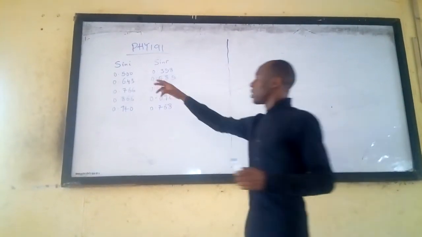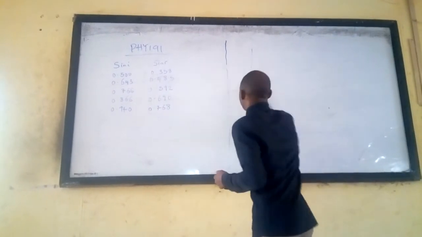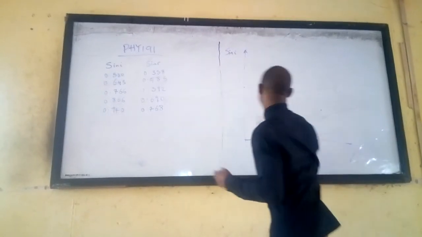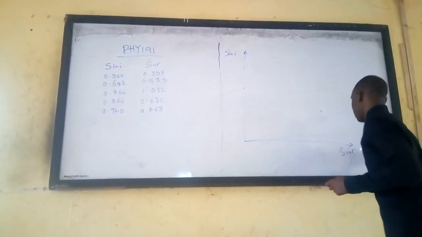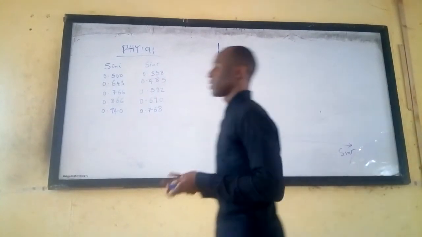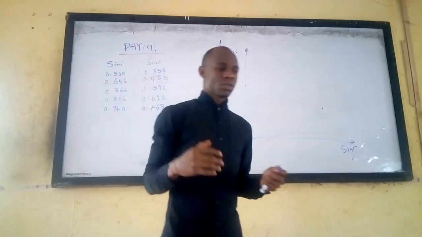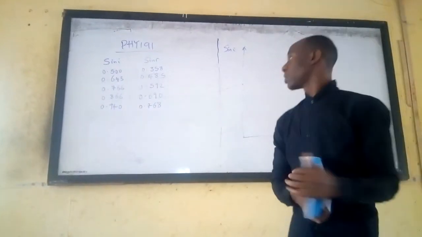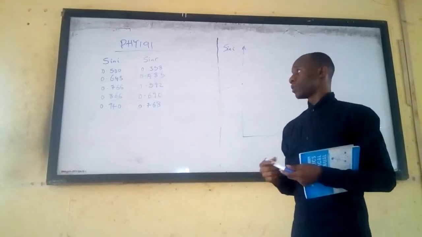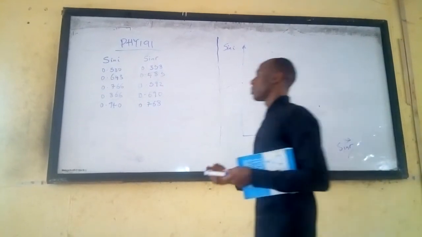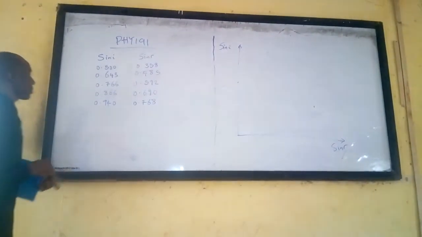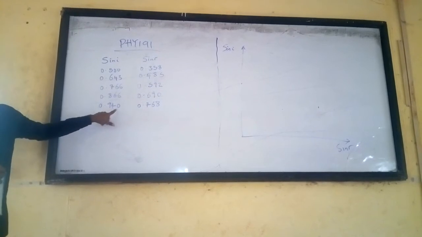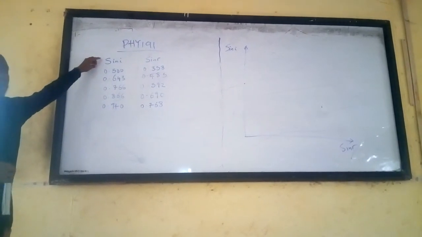Now, let's assume we are plotting this graph. So these are sine I axis, and these are sine R axis. So we're plotting a graph like this. Now, how do we choose scale for the sine I? Like I told you in our previous class, we're going to be using the concept, the range. So what we'll do, we look out for the highest value here. So looking at these points, the highest value we have here is 0.94. And the lowest value we have is what?